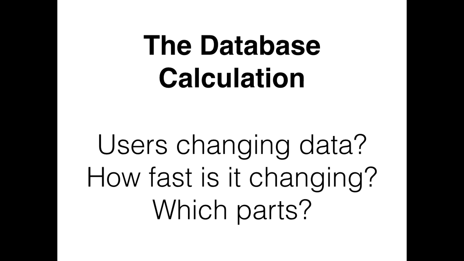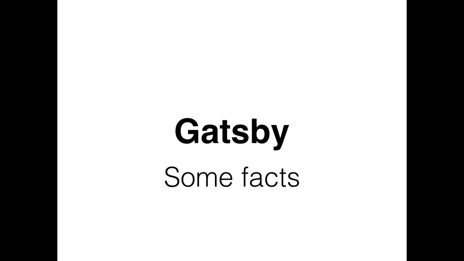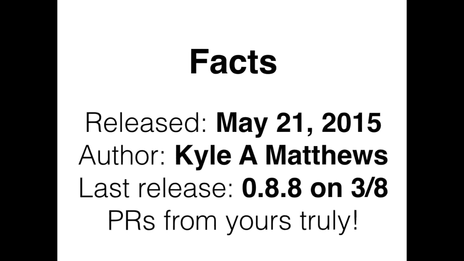But which parts? Which parts actually need the dynamic? What if we had static files that were targeted with just little bits of JavaScript that hit an API and updated that part of the page? Interesting to think about. So let's get back to Gatsby. That was a digression. I indulged there a little bit, but let's talk about some facts about Gatsby.